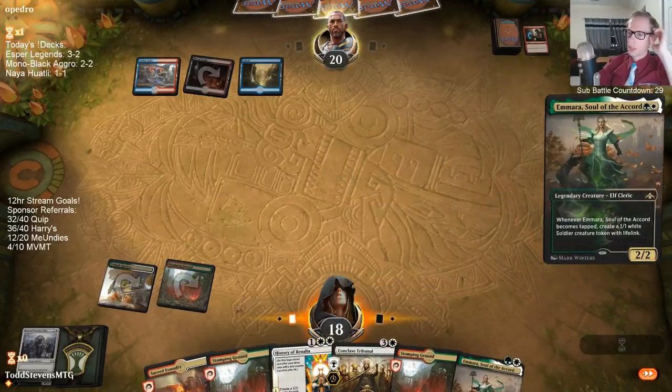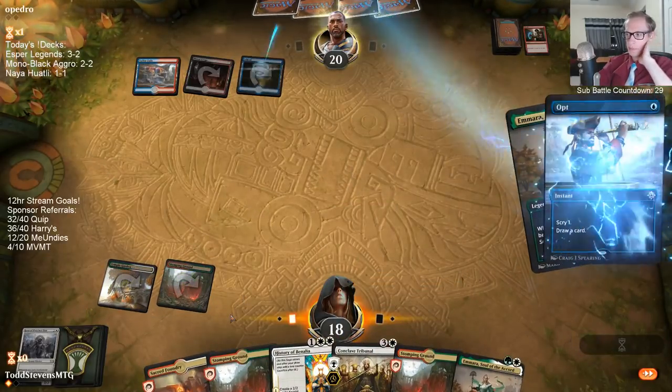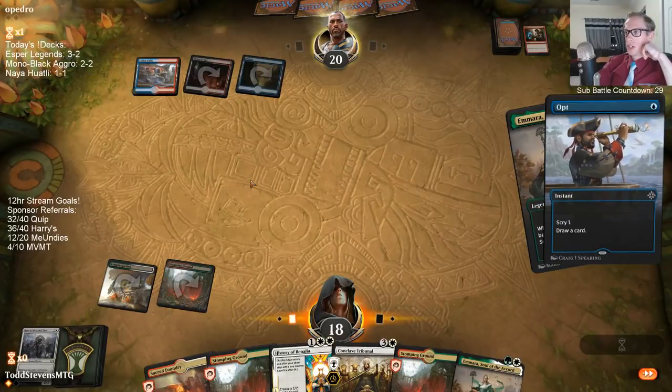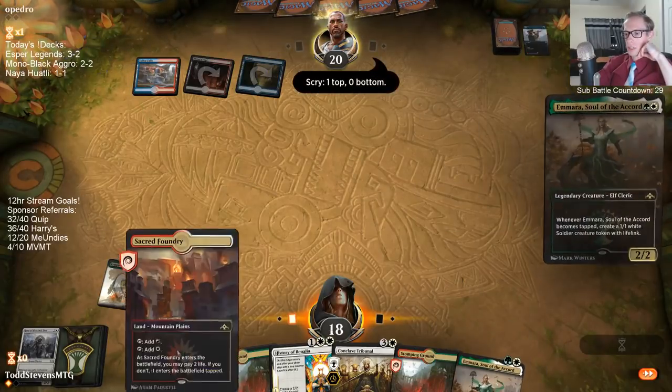So History is a better card for me to play here, but I just don't really want to shock. And speaking of shock, I don't mind them shocking this Amara with me having another.